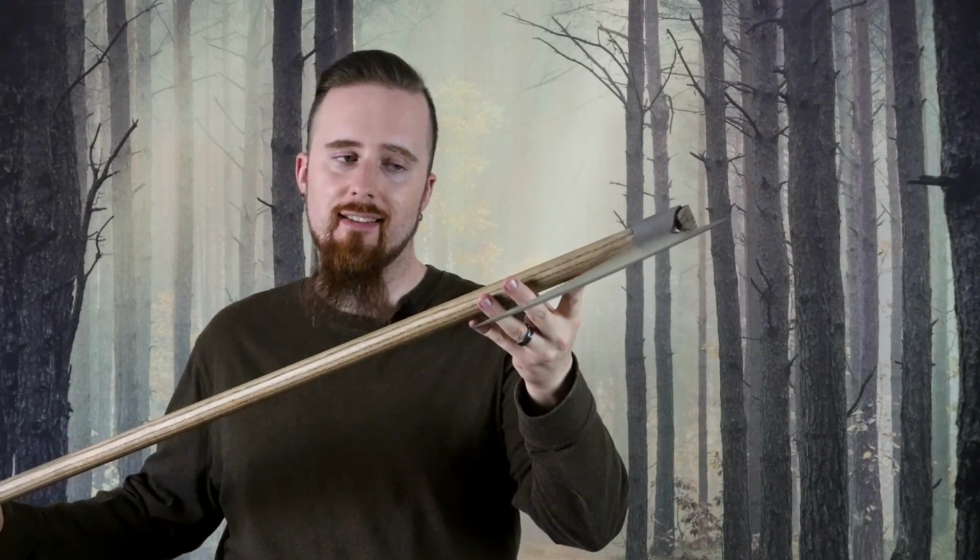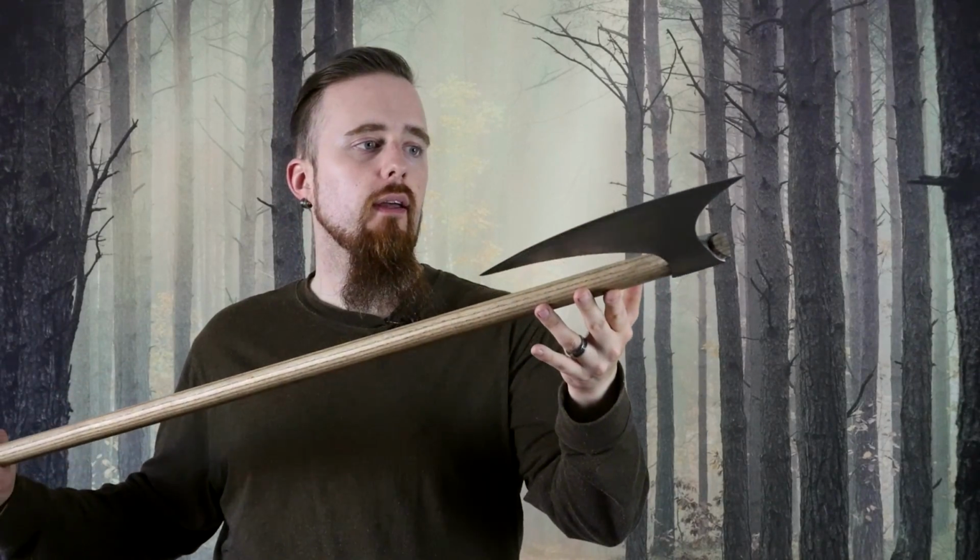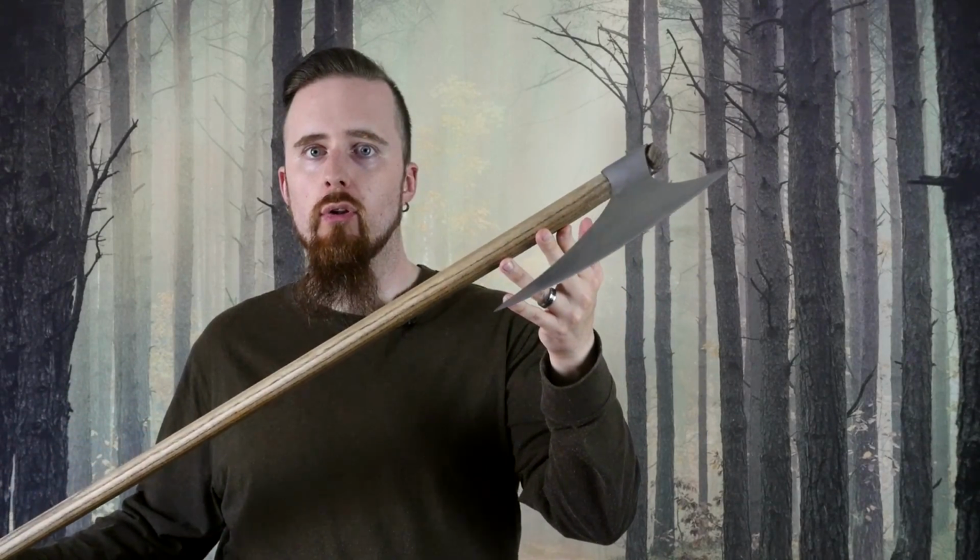It may look huge, but it's actually quite light because the blade is very thin. So this is clearly not a splitting or felling axe. For wood chopping, this wouldn't be particularly suitable because it is that thin, but it's really designed for cutting flesh and bone and to be maneuverable in combat.